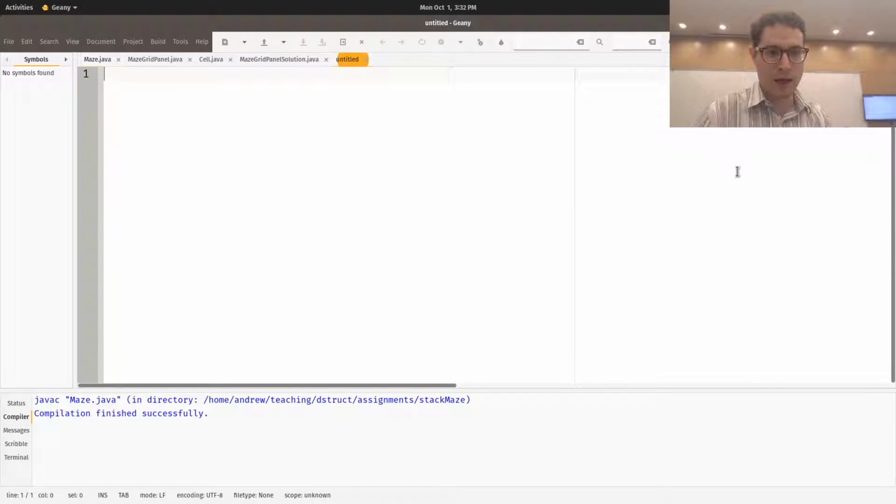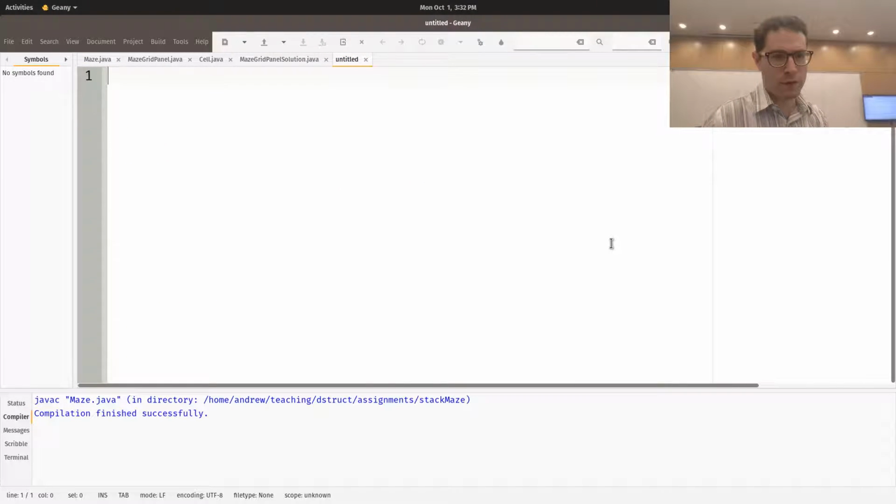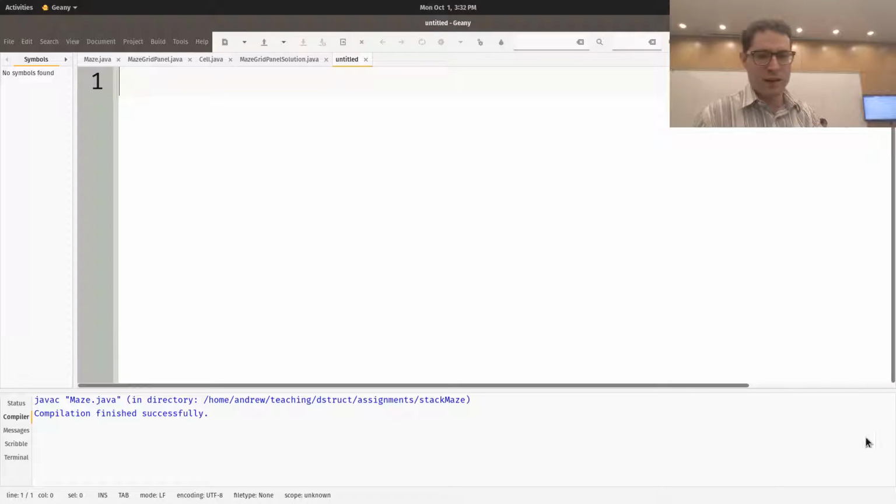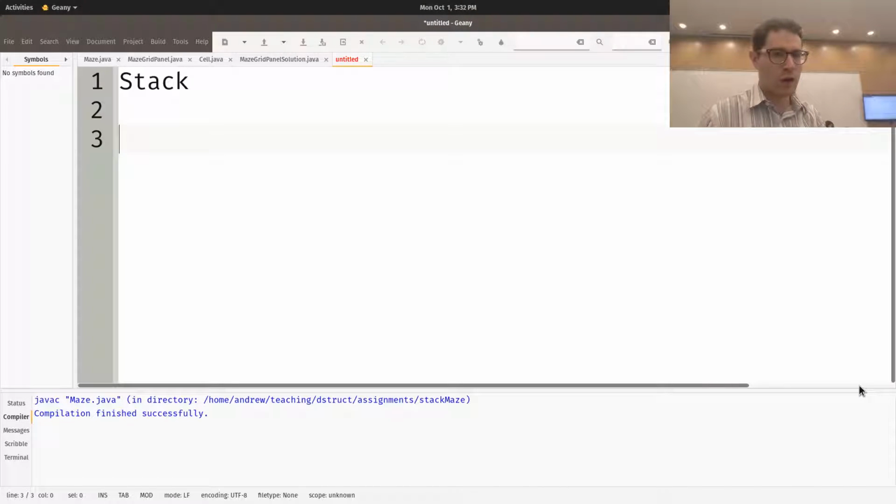First off, with a maze, the data structure we went over is a stack. So what kind of data structure is a stack? Does anybody remember how you manipulate it? It's a blank in, blank out data structure. Anybody remember? Is it first in, last out? First in, last out. Technically, it works, right? The first thing to go into a stack will be the last thing to come out.